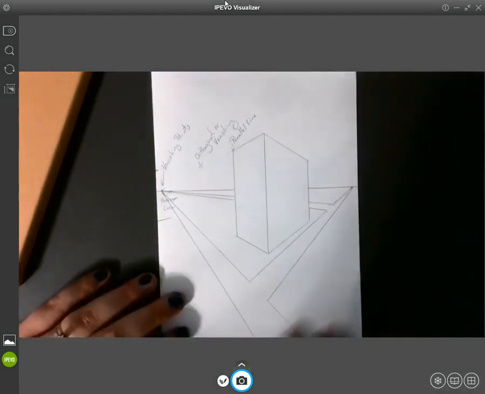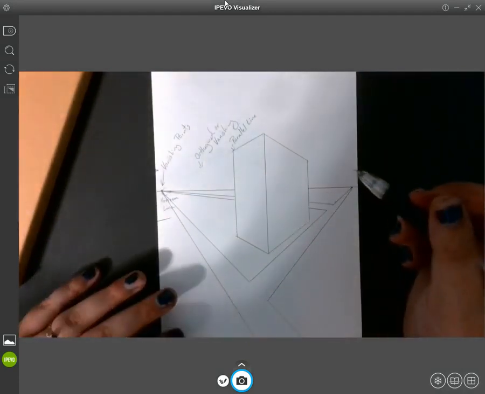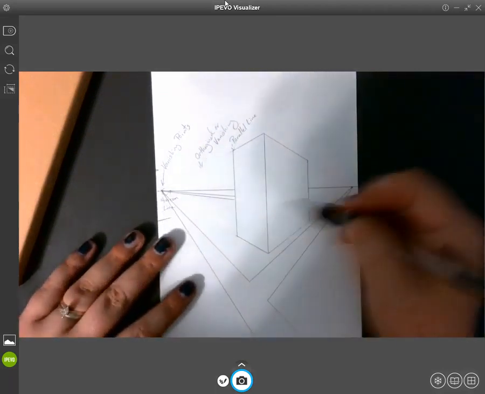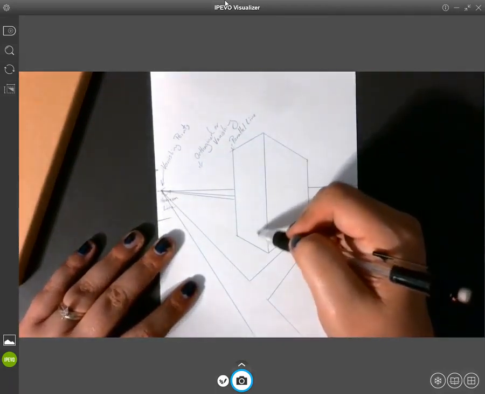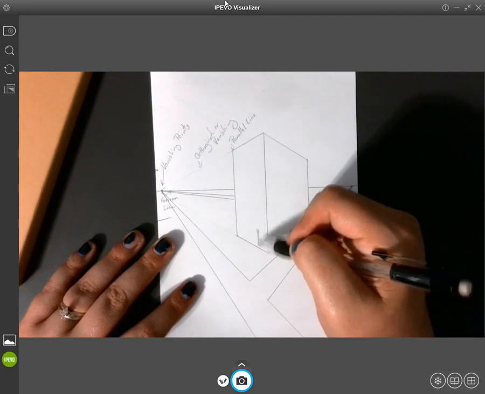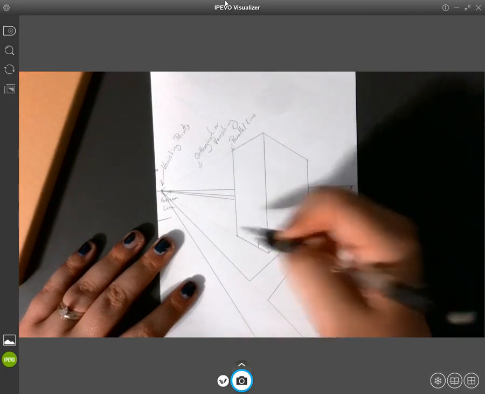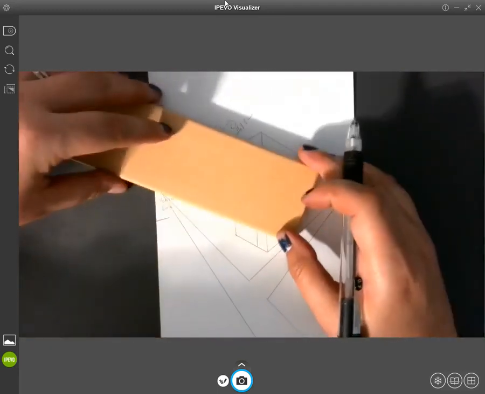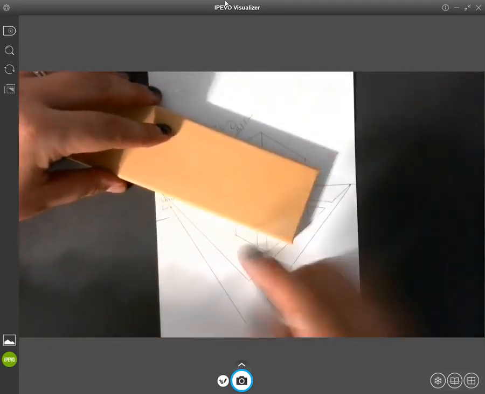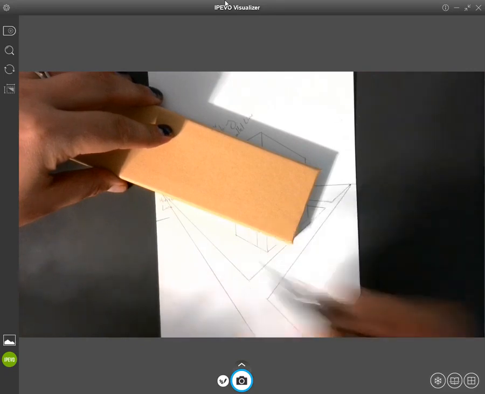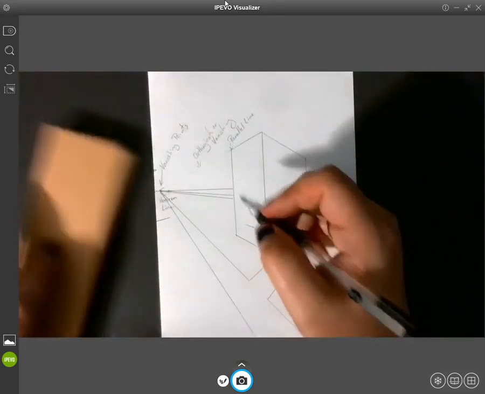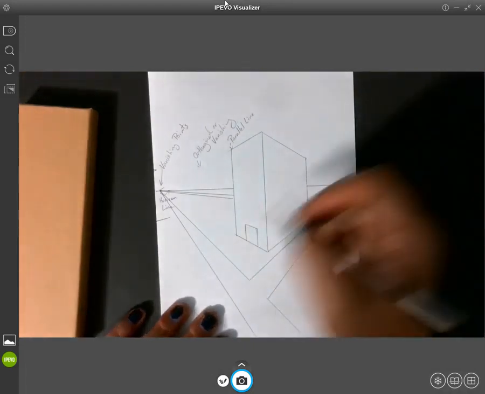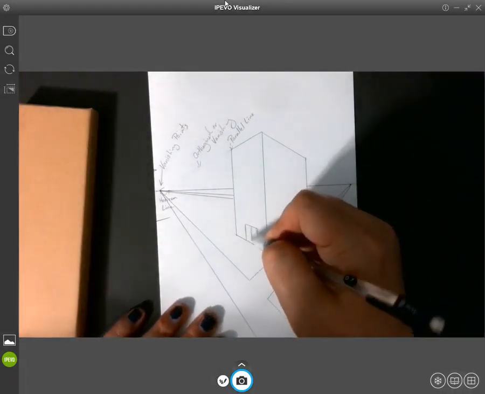All right, now we want to add a little detail to this building also. To add detail to the building, like say a door, you pick which side you want the door to be on, and then you're going to draw a line parallel to that center line and to these outside lines. Then you're going to take the top of that line and connect it to your vanishing point. Draw it however wide you want your door to be. And then you're going to draw another parallel line and you have a door. If you want it to be a double door, you could put another line in the middle.